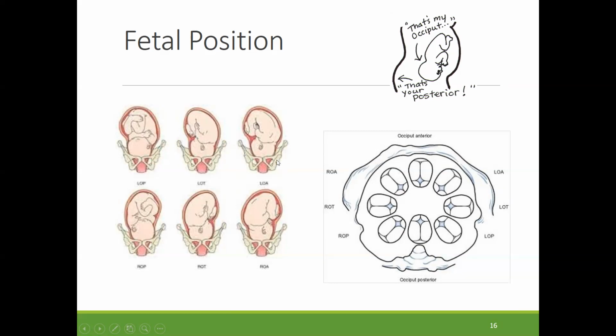Then I have left side again. The occiput is the presenting part, but now it's anterior, so the baby's kind of shifted. See here in this picture, you can see the baby's eyebrows and eyes here. Now I get the back of the head. There's the ear, and here's the back of the head. So it's anterior because the occiput is facing mom's front, the anterior. And then down here are basically the opposite. So now baby's occiput is presenting, but it's on mom's right side and it's facing the back. Then we have it transverse, and then we have it towards the front.